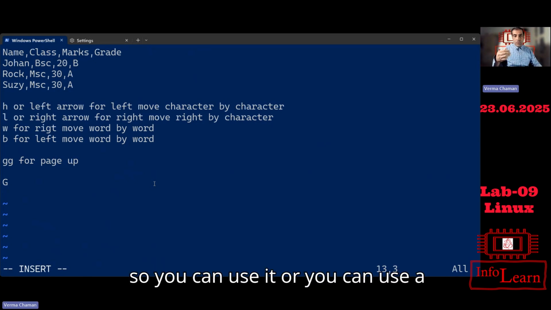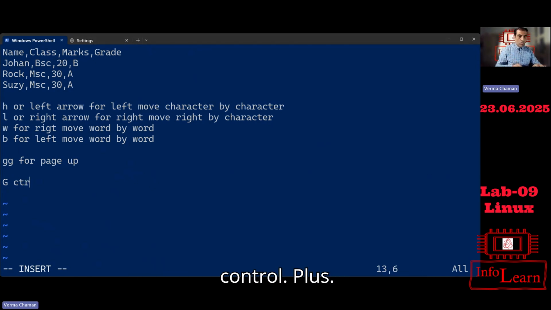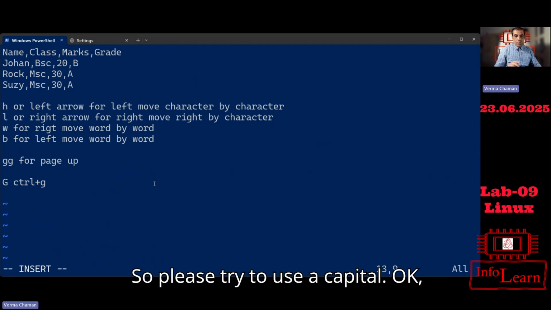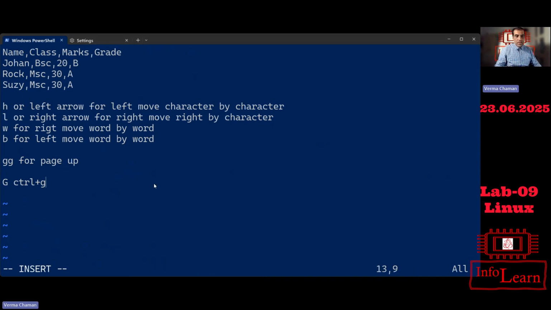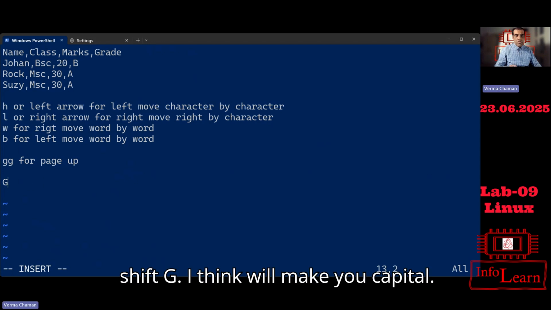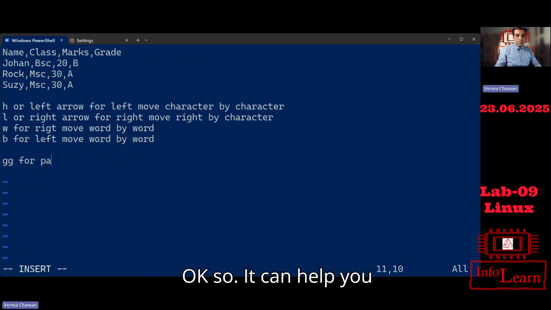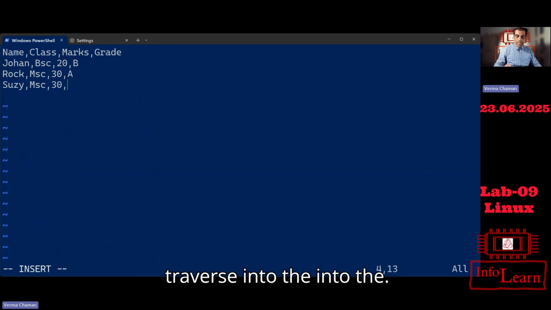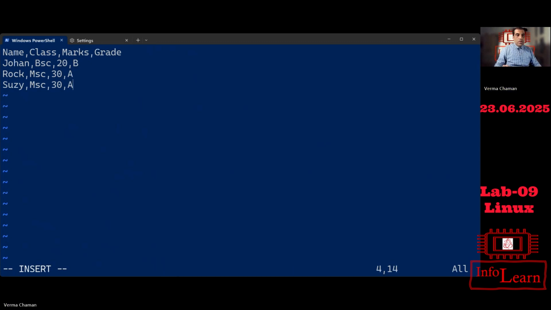Okay, so you can use it, or you can use Ctrl plus G, or maybe Shift G, you can try it. So please try to use a capital. Okay, Shift G, I think, will make you capital. So it can help you very easily to move or traverse in a huge file.